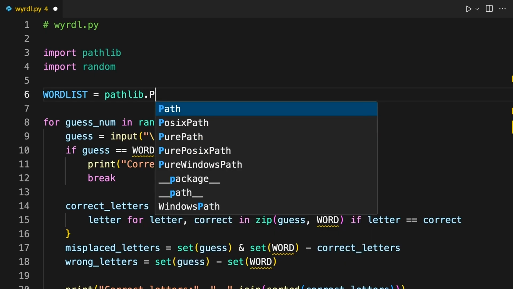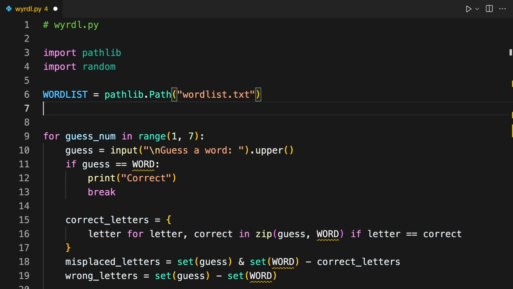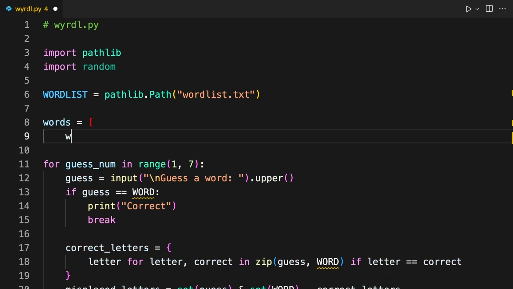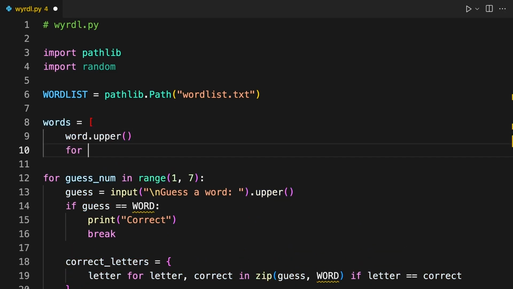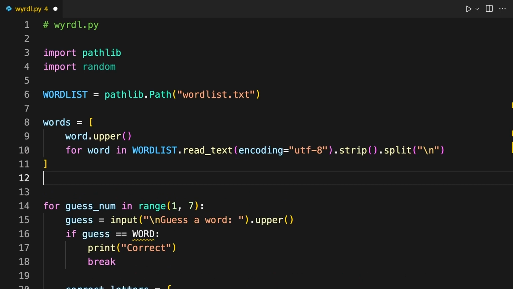The words are read from the word list and processed appropriately. A word is then randomly chosen from the list. The final edits to make are to replace the previous constant word with the new variable word, now in lowercase, to show that it's no longer a constant.